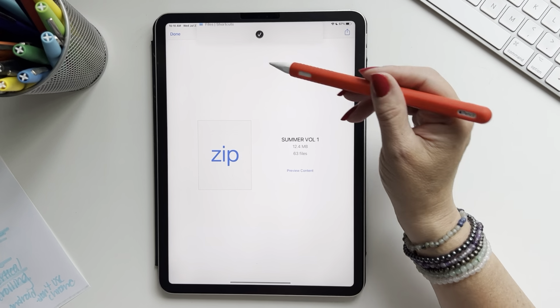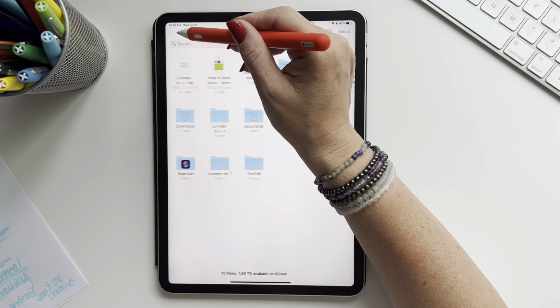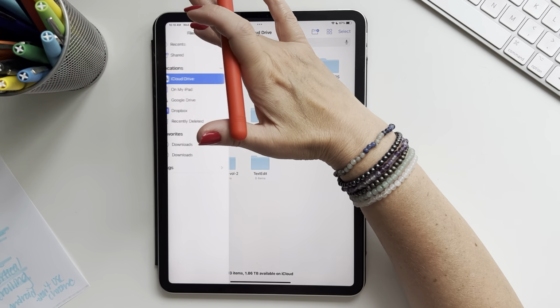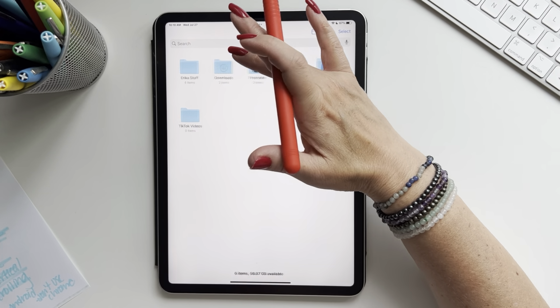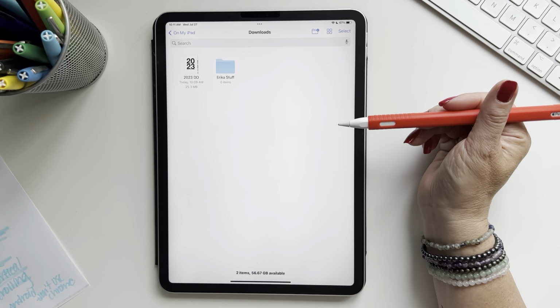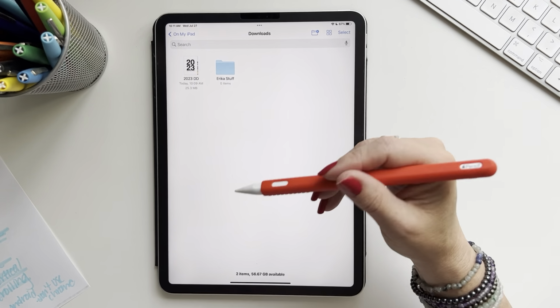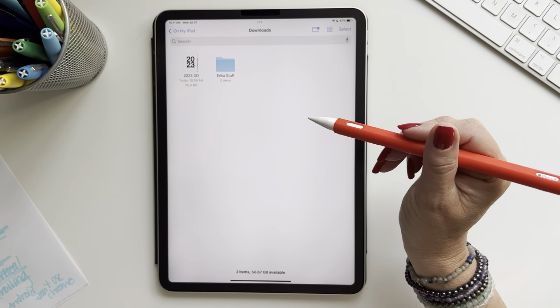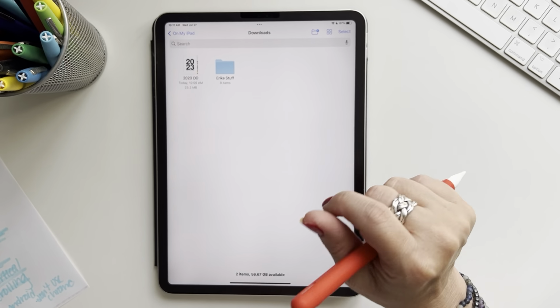And again, where am I? Files on my iPad. Downloads. There it is, and you can see it's renamed. Now again, this is the iPad and you'll be on Android, but that was what did it for them. They just saved it, and when they saved it, they renamed the file to something super short. And they had no problem.